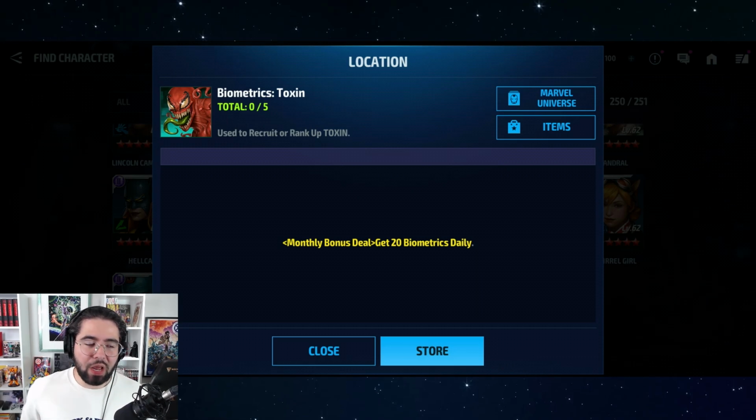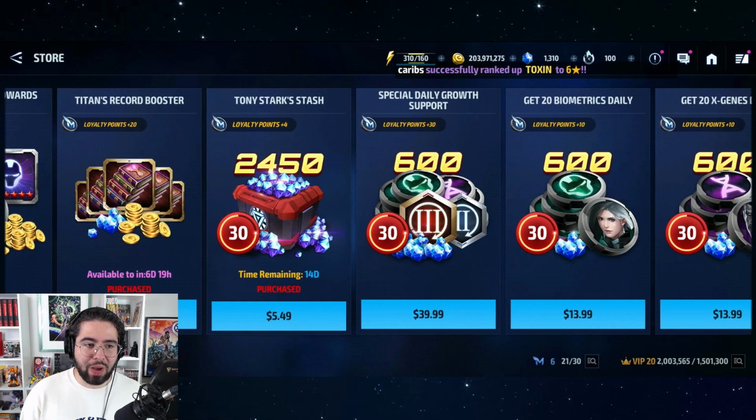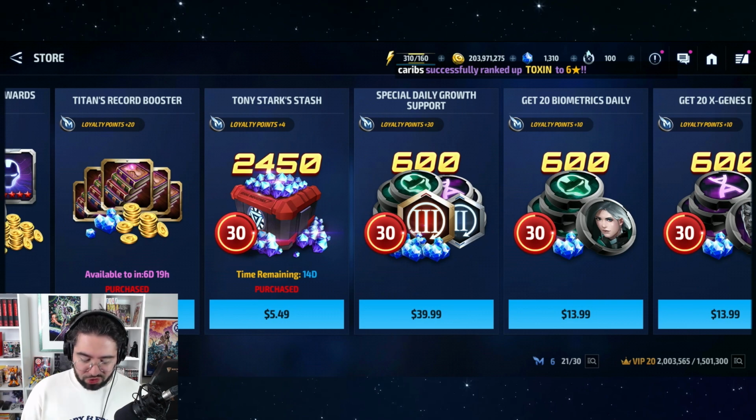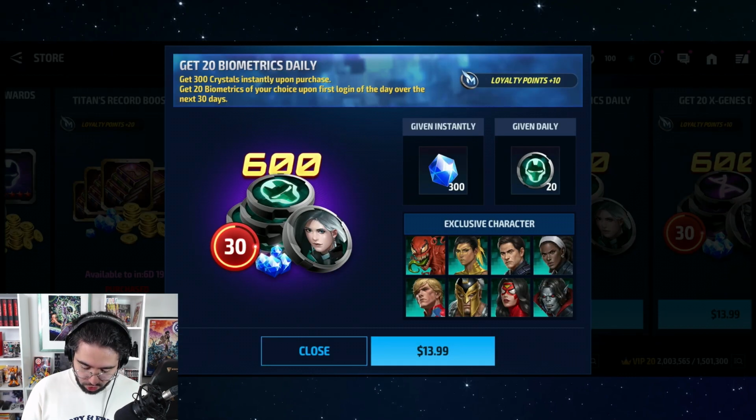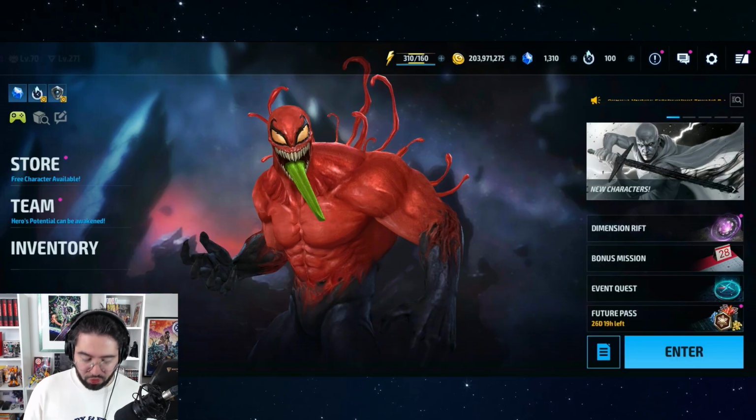As you can see here, his location is listed as in the 20 biometrics daily. So if you're watching this video more than 30 days or 25 days after it's come out, you're gonna have to either buy the 20 biometrics daily with Luna Snow there or the special daily growth support. Either one of those will have Toxin as a character that you can choose to unlock, and you'll be given that choice for basically 30 days straight.